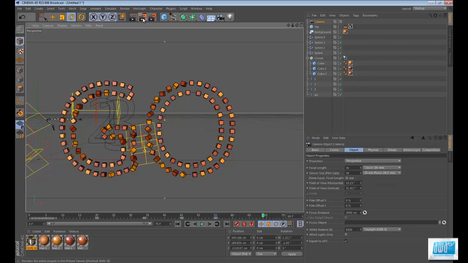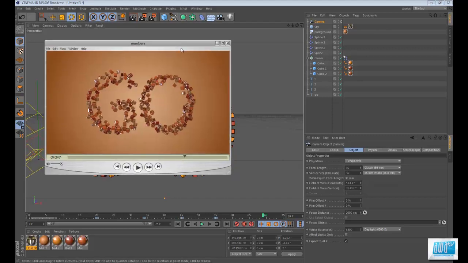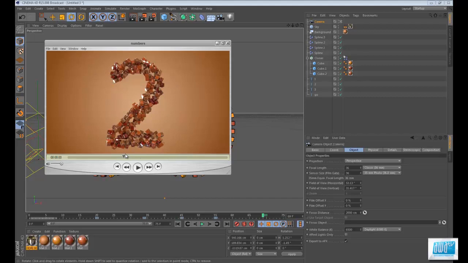I'm not going to actually render this because I've already done that, and you can see this. But the thing about this is that you're probably going to go into Photoshop and actually create your background, because it's not going to render out the background in your Cinema4D. This is just for reference purposes. So it's best you go to Photoshop or After Effects and just create a background with a ramp or something. I'm not going to show you that. I just wanted to show you how to create this cool looking effect here in Cinema4D. So it's not really a big deal.